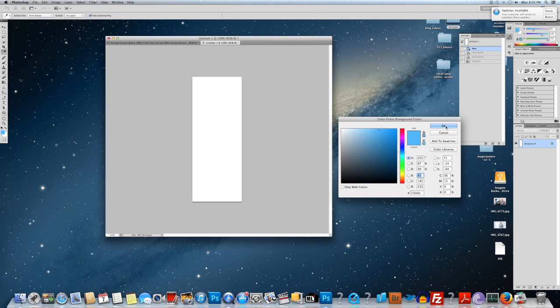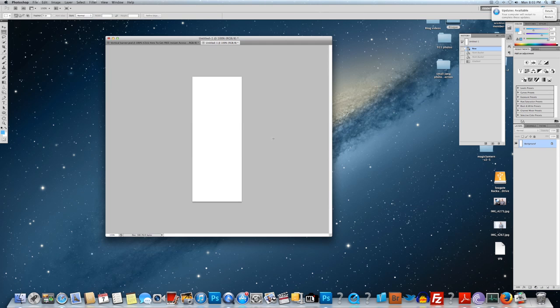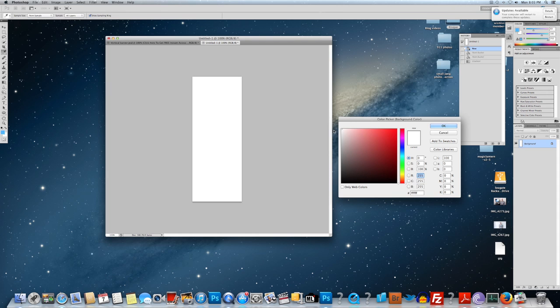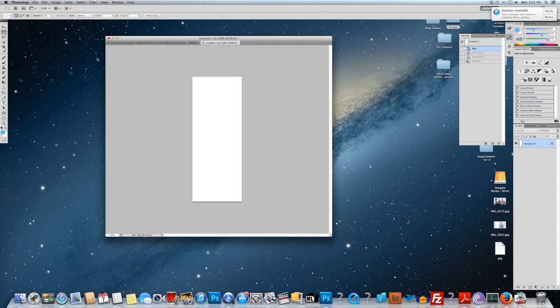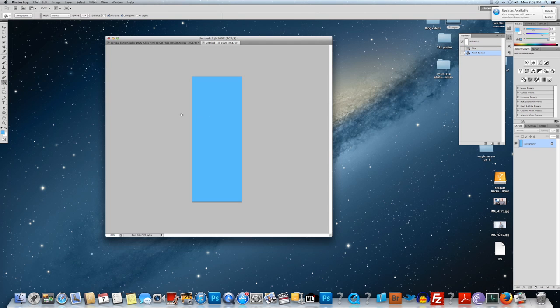Obviously you can choose whatever color you want. So choose blue as the primary color and then click on the secondary color to choose the secondary color, and that is white. So we've selected that. And then what we'll do is we will just fill in the background with the blue color.